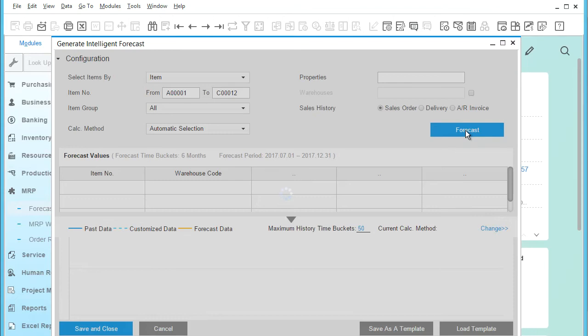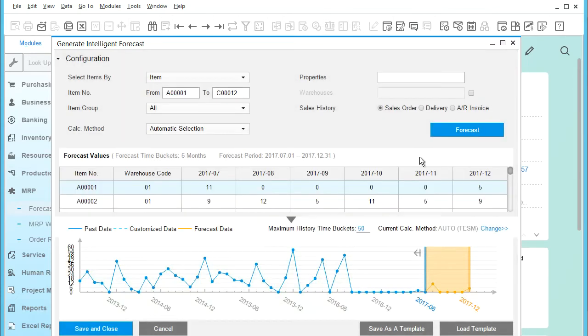And it's going to do two things. Number one, show up all the items here with the numeric forecast for each month out for the next 6 months, but then also give you a graphical view. You can see down here, it shows all of your past historical data points, and then also what the future's going to tell. I can see right off the bat that something must be wrong here, because for the last, looks like 8 months, there's been no sales here.